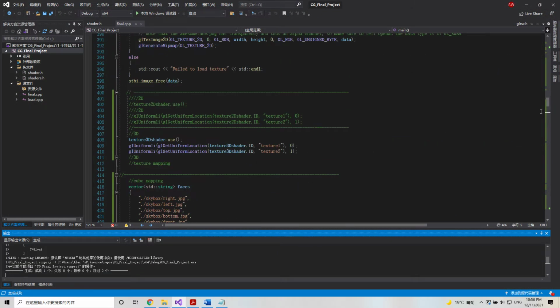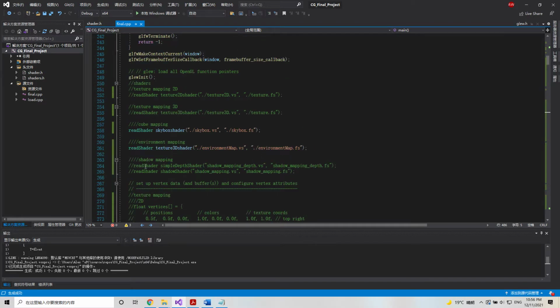The last part is about shadow mapping. For shadow mapping, you use two shaders. The first one generates the shadow maps and stores them in a texture, and then the shadow shader reads the depth values from these shadow maps and generates our shadow.